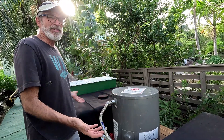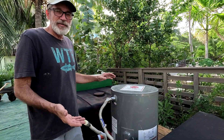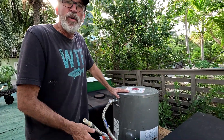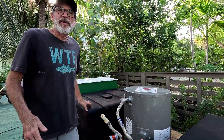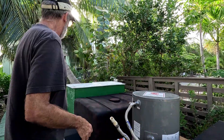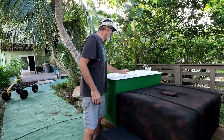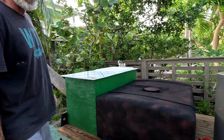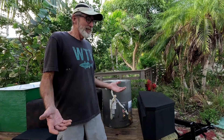Everything we've shown you here has been completely repurposed — there's nothing new purchased for this project. Everything came from the marketplace, refit stores, discards along the street, or in the case of the tank and the pump, from our son who passed it on to us. This old box was holding hay on a farm. The starboard was left over from our boat project. The sink we bought at a refit store. The trailer came secondhand — someone had already done a nice job rebuilding a deck on it. This toolbox came off another trailer we purchased.